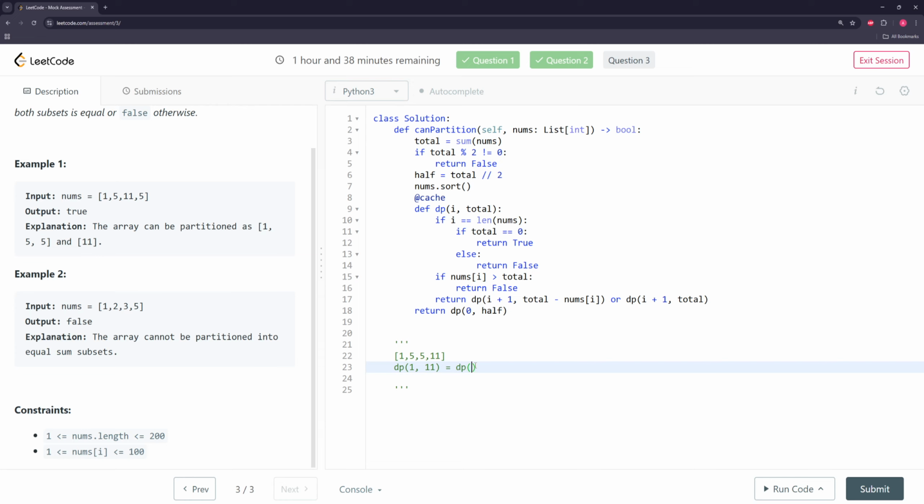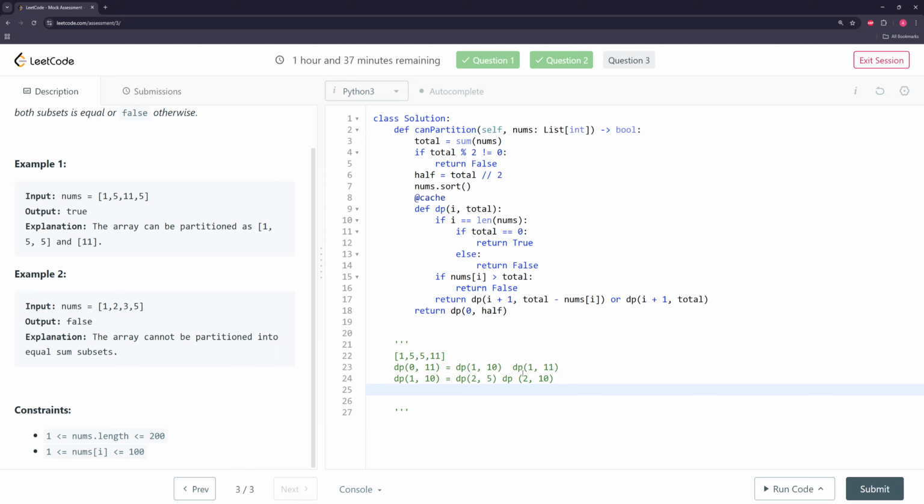So our state is dp, so I guess actually this is the index. So if we take the 1, then our total is 10, or 11. So what's dp of 1, 10 now? We can take the 5 or not, so that's going to be dp of 2, 5, or dp of 2, 10.